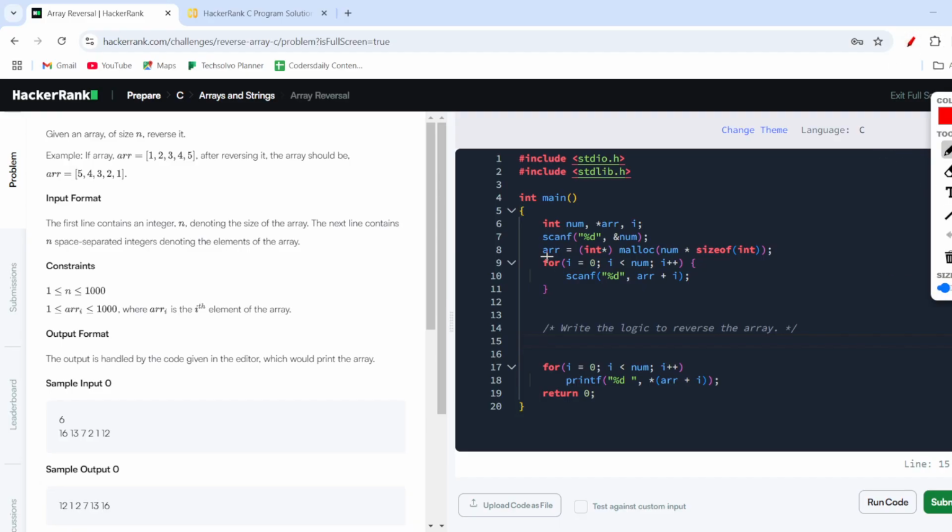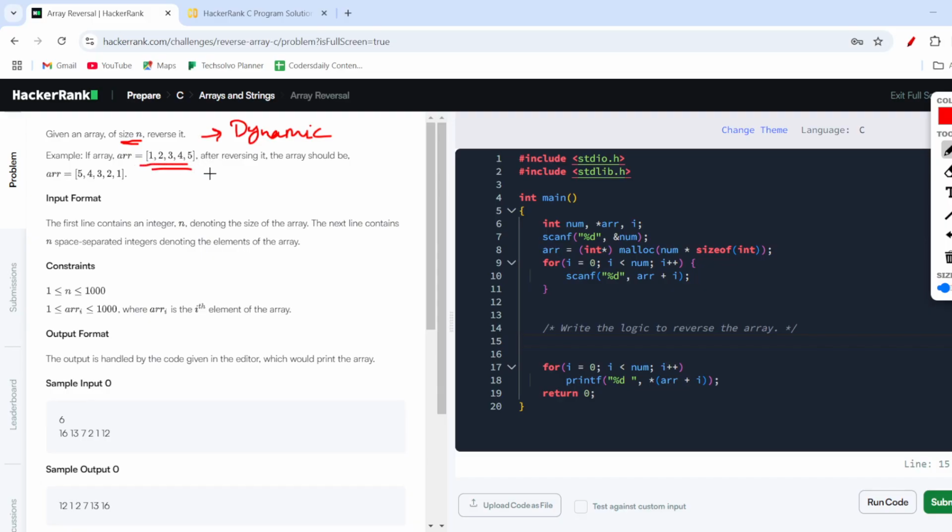What does the problem say? The problem says that we have been given an array of size n. Size n means that we don't have a fixed size for the array, so we'll need a dynamically allocated array. It should keep changing the size according to the need. But the problem and the solution are very simple.